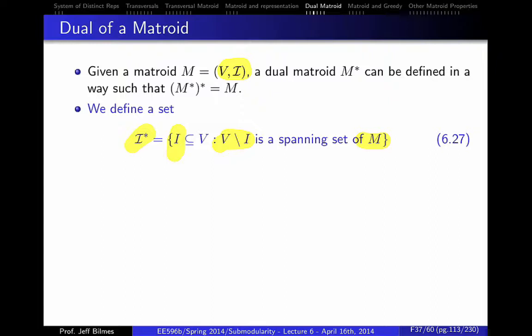So if you're a set, let's think about it in terms of a graphic matroid. If you choose one edge in the graphic matroid, and then you take the complement of that edge, which is basically everything but that one edge. So that's going to include a spanning tree probably, but it won't have that one edge. But everything except for that edge will include a spanning tree and a bunch of other stuff, right? So that one single edge is independent in the dual matroid, because its complement is spanning in the original matroid.